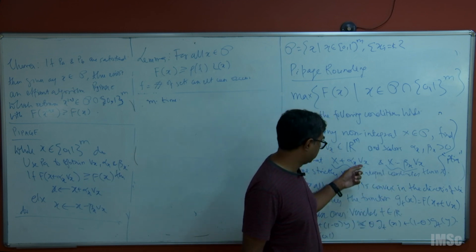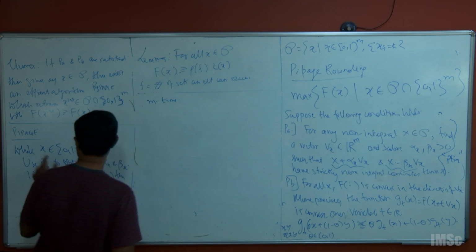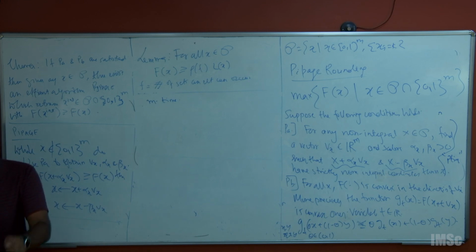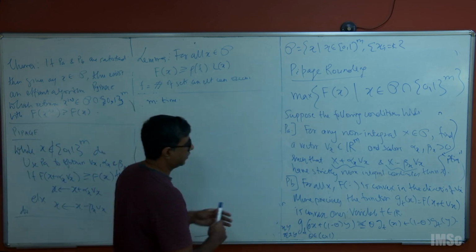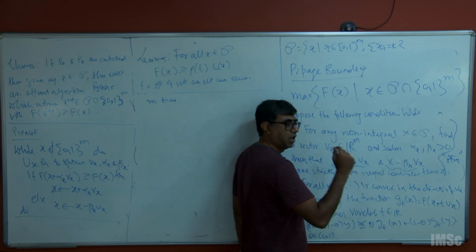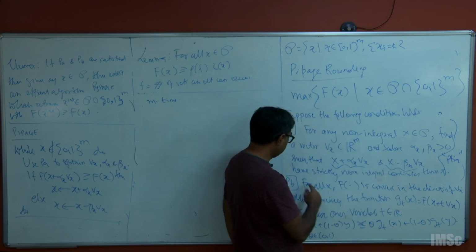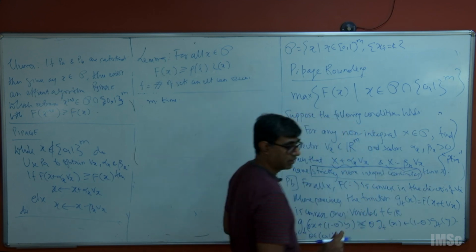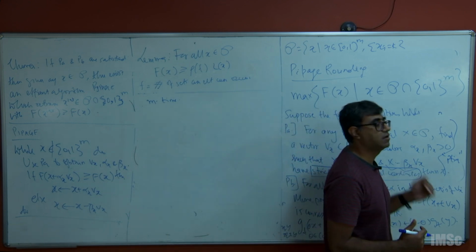Did I write that? But in that while loop, you're writing while x is not a 0, 1 vector. Okay, fine. So what does this tell us? That you give me this, I will give you a vector. Every time I apply this, I'm going to go to a vector which has strictly more integral coordinates. So every time the number of integral coordinates increases, right?